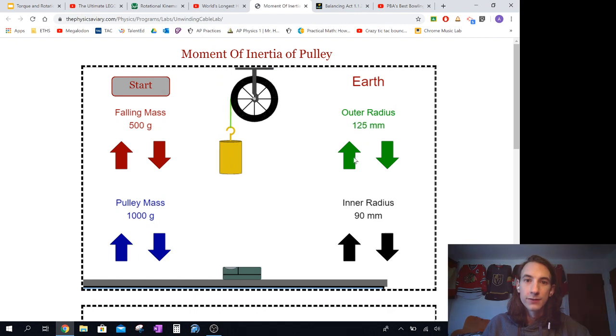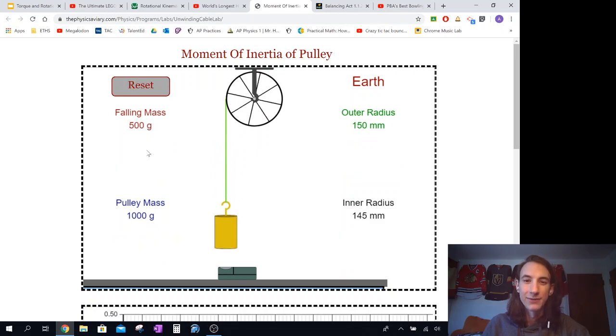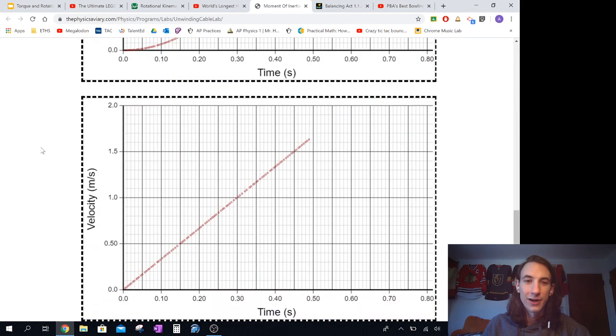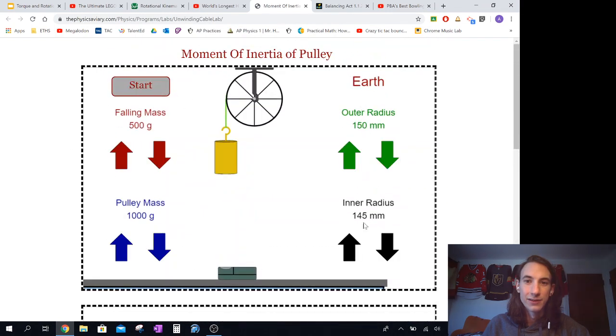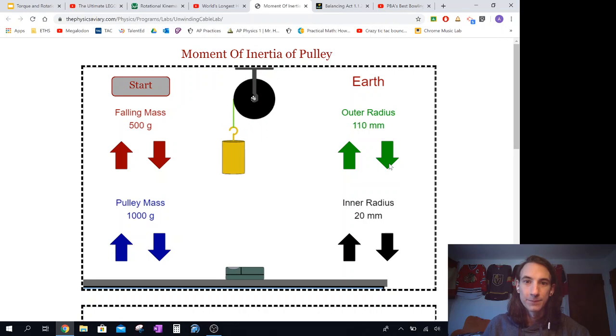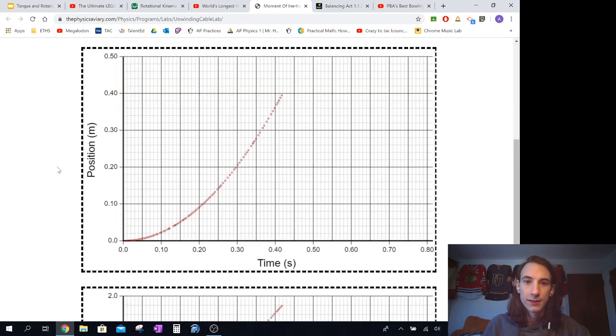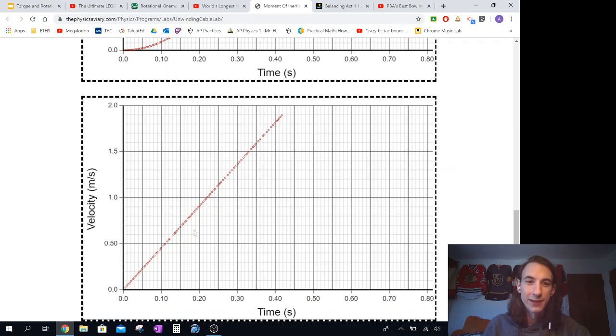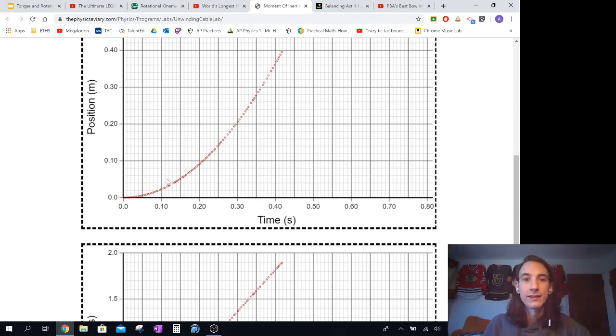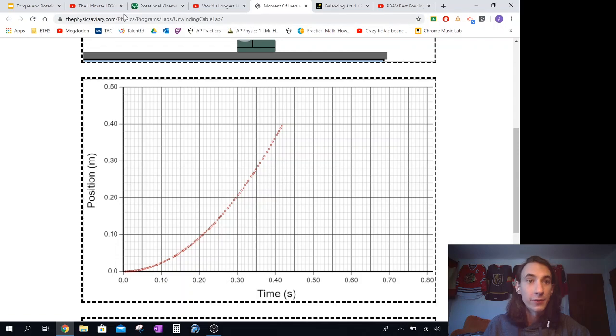And we can also increase this distance, where all the mass is concentrated. That'll slow us down a little bit more. We see these graphs. This is kind of hard to do though. Let's see. We make it really small. That'll be a little bit easier. I don't know if you can see, but this one has a greater velocity, which means there's a greater angular velocity. This one, the position changed a little bit quicker.